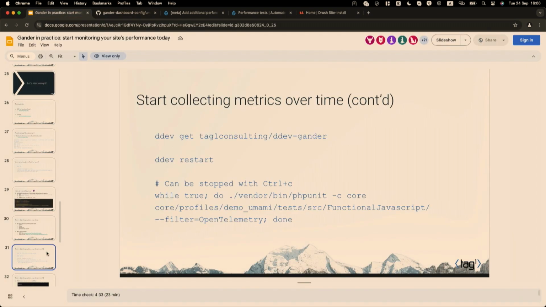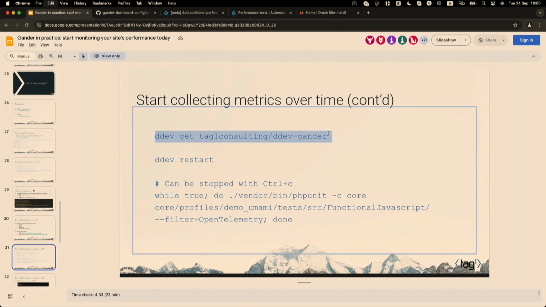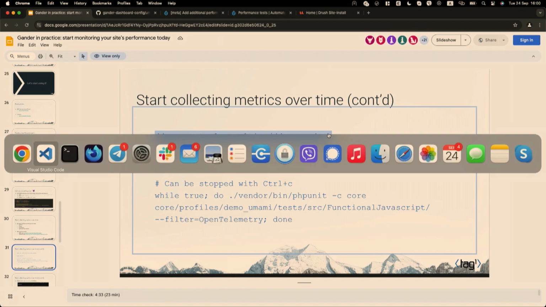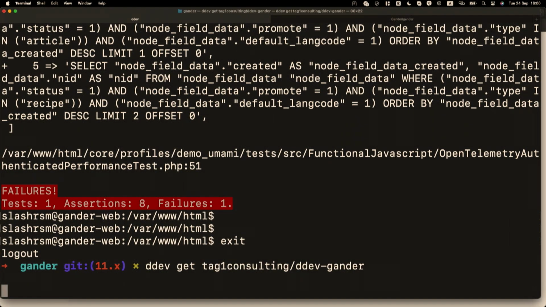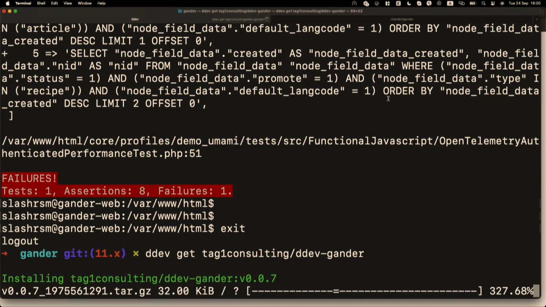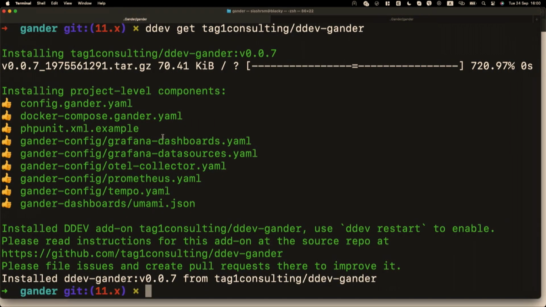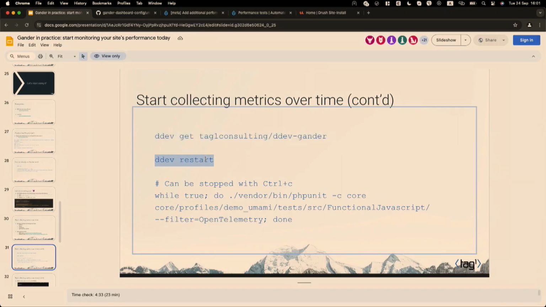And let's see how it's done. In order to start doing this, I need to add another DDEV add-on, which is the Gander add-on, which adds Grafana, Prometheus, Tempo, OpenTelemetry collector, all those things that we need.